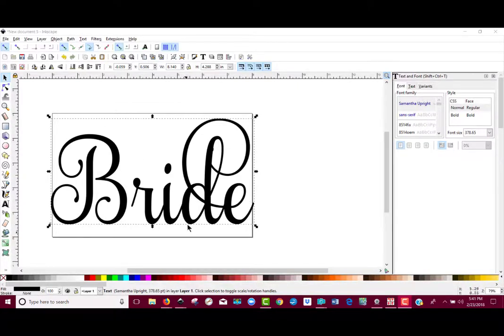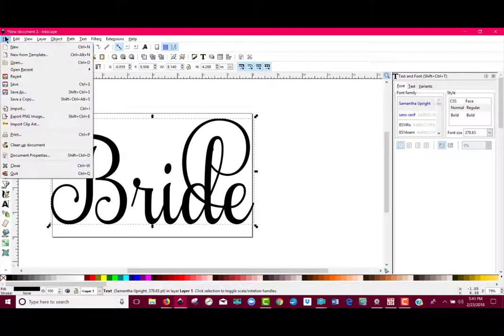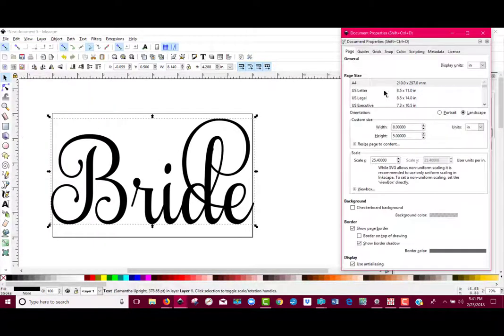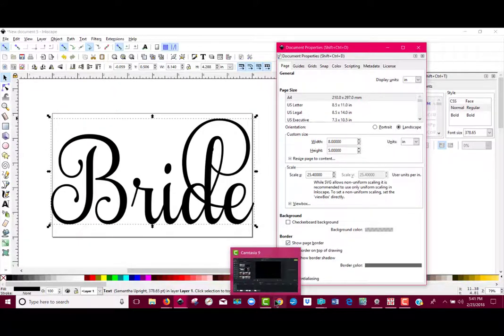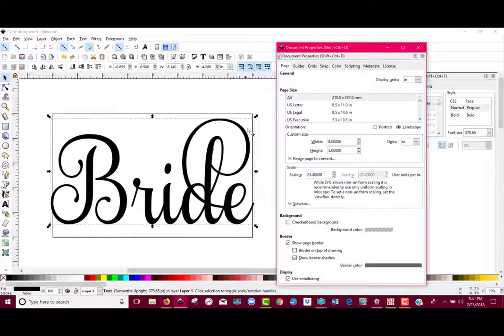But before I did that, what I did was I came up here to File and Document Properties, because then over here, I'm able to tell how large I want my screen to be, or in this part right here. So I decided that 8 inches wide across the chest would be good, and 5 inches high is fine. I wanted to change my units into inches so I could understand more easily what I'm doing here.